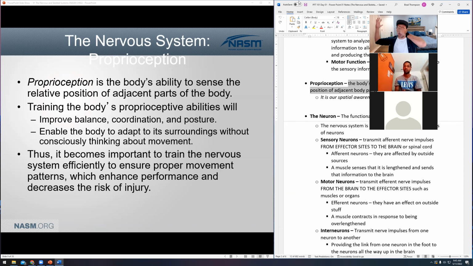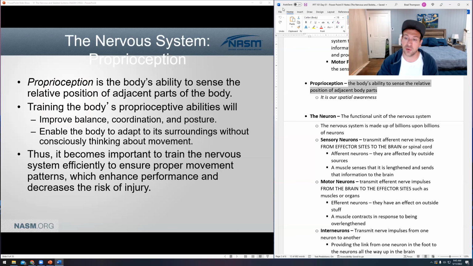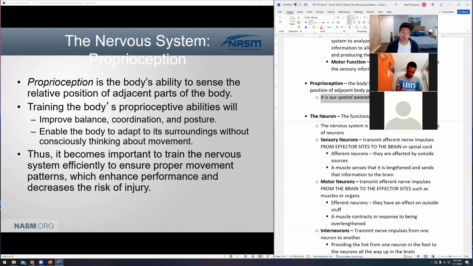If I close my eyes and I bend this arm halfway, I could go further, I could go straighter, but I'm halfway in between. The way I know that I'm in this position is because my bicep is sending a signal to my brain saying, I'm at about 50% max length. I could go this much further, I could go this much shorter. And my brain gets that information and says, great, that means we're bent about halfway. That's what proprioception really is. It's all the information coming to your brain to give you spatial awareness. It is your body's understanding of what position it's in.